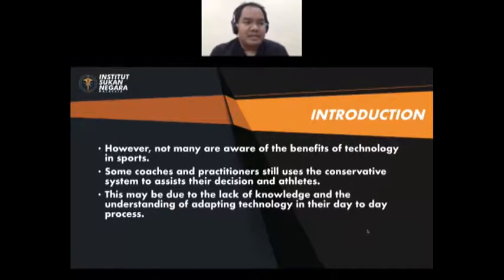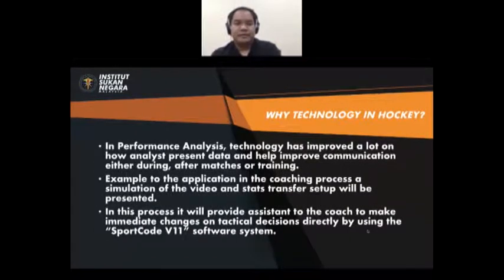So dekat sini saya ingin menerangkan tak ke semua coaches memahami ataupun tahu akan menggunakan sistem atau teknologi ini untuk coaches. Apabila kita menggunakan sistem ni untuk satu decision kepada atlet dan juga jurulatih.